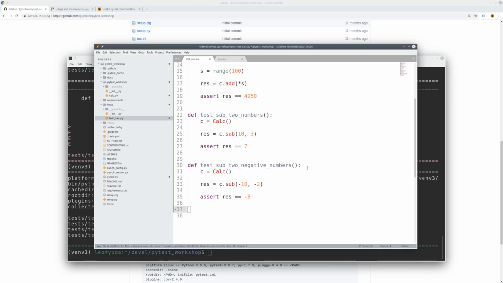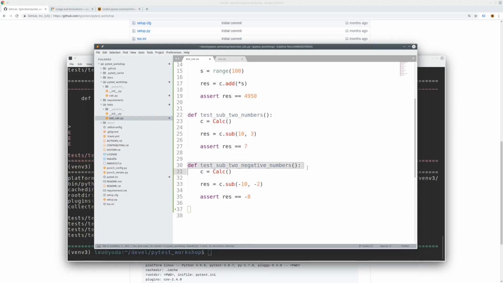I want to show you all the tests that I could write for this simple function or method sub, just to show you that generally speaking you have a great amount of tests for a small amount of methods or classes. Because tests have to take into account different cases.